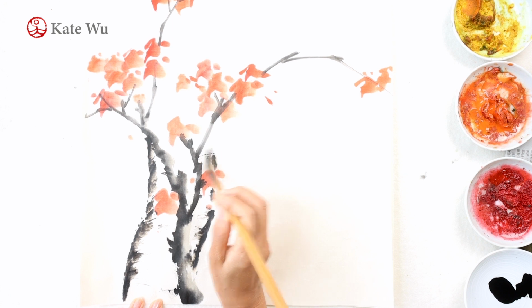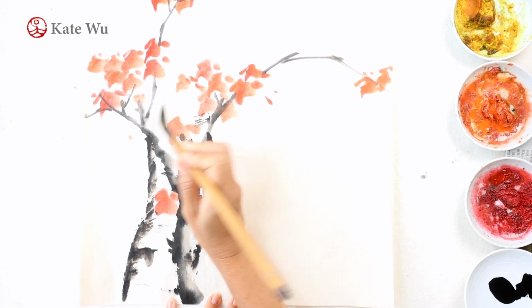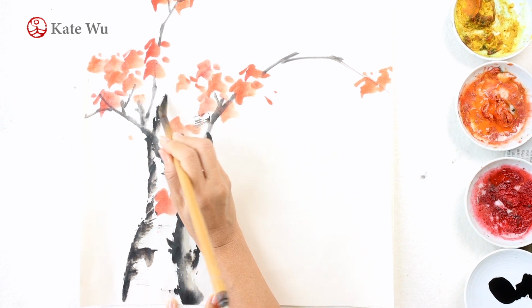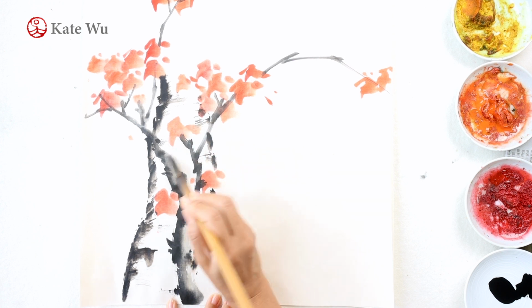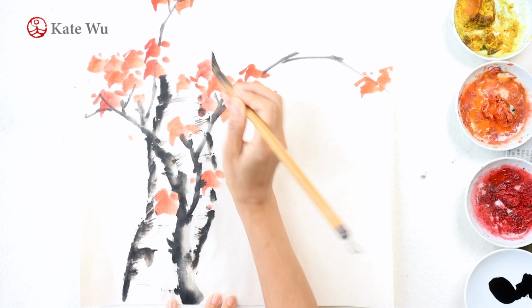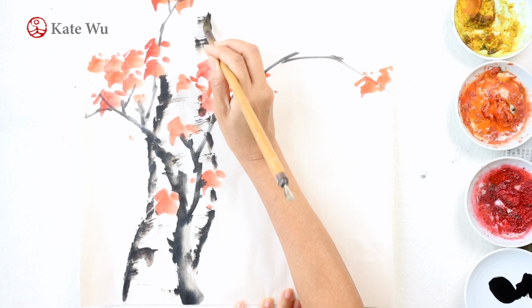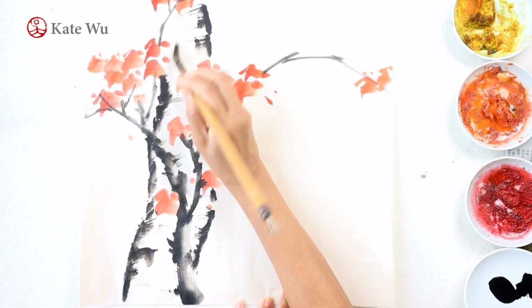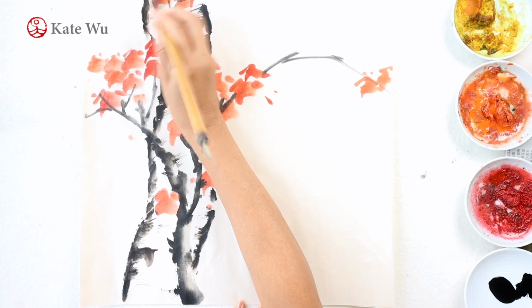So this is not a traditional Chinese painting technique. It is my own technique. Unlike the Western watercolor or acrylic, we don't tend to use as much white color. We simply leave a lot of blank space if it's white. There are some white pigments in traditional Chinese painting, but we just don't use it for a large area.